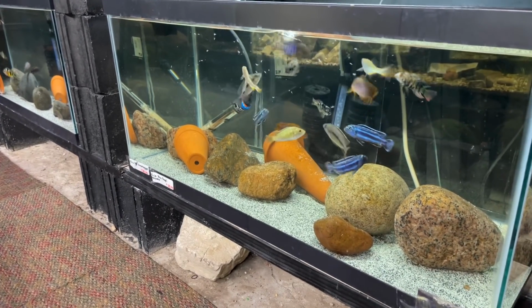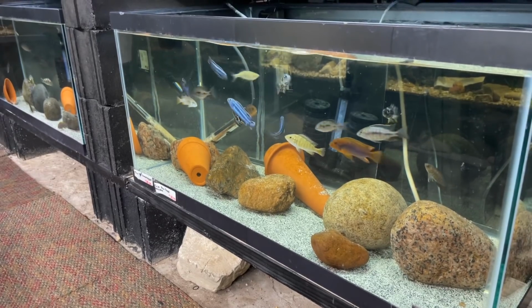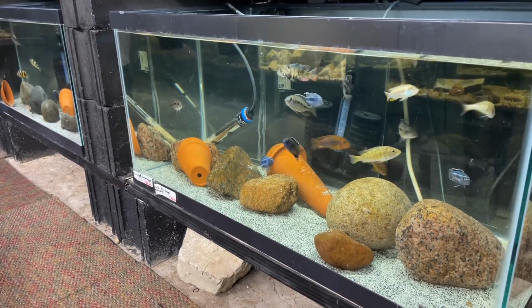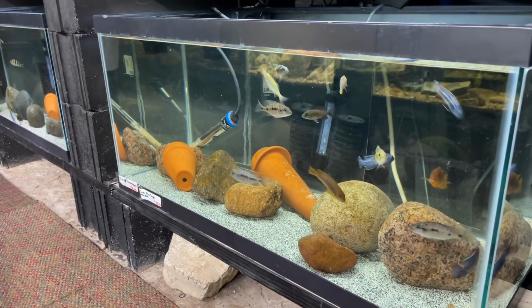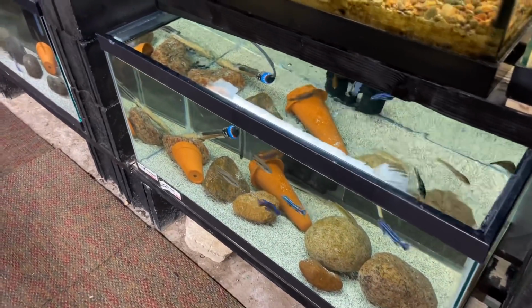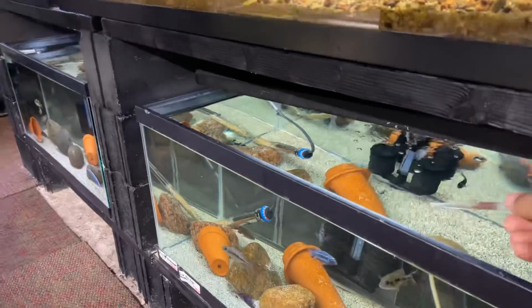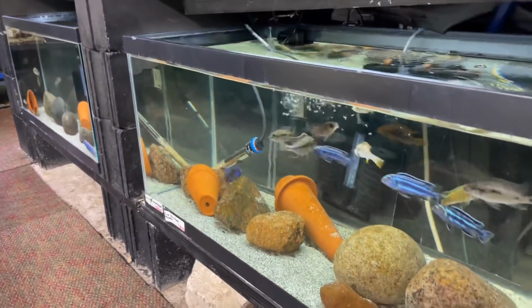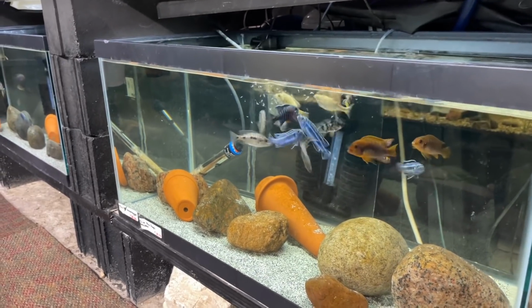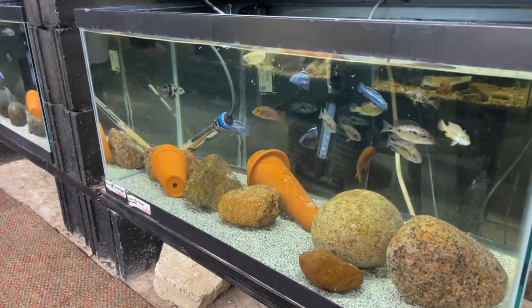Now I normally feed pretty much bloodworms, brine shrimp. I feed flake, pellets. I feed them a host of different things. I don't like to just get the fish kind of hooked on just one food because it'd be kind of hard for them to transition when you try to get them on different foods. So I just feed them a little bit of everything. So tonight, just doing a lot of brine shrimp, which as you can see, they tearing it up.